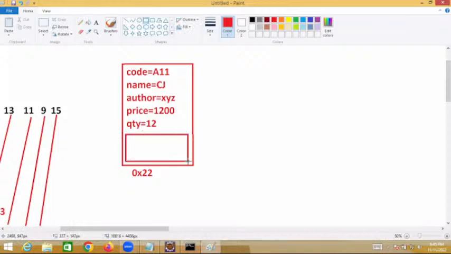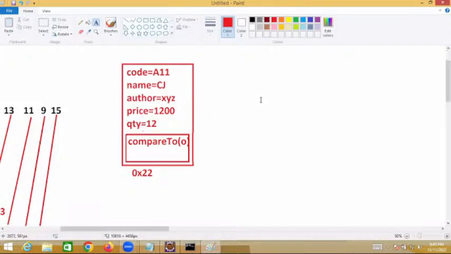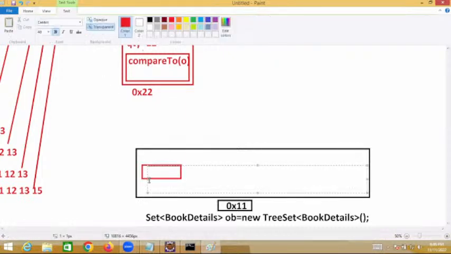Here one compareTo method is there. Here one compareTo method available, no? Right, okay. Like this, one object created. The object is added here. Here, no algorithm is running. It is added. Okay, right.